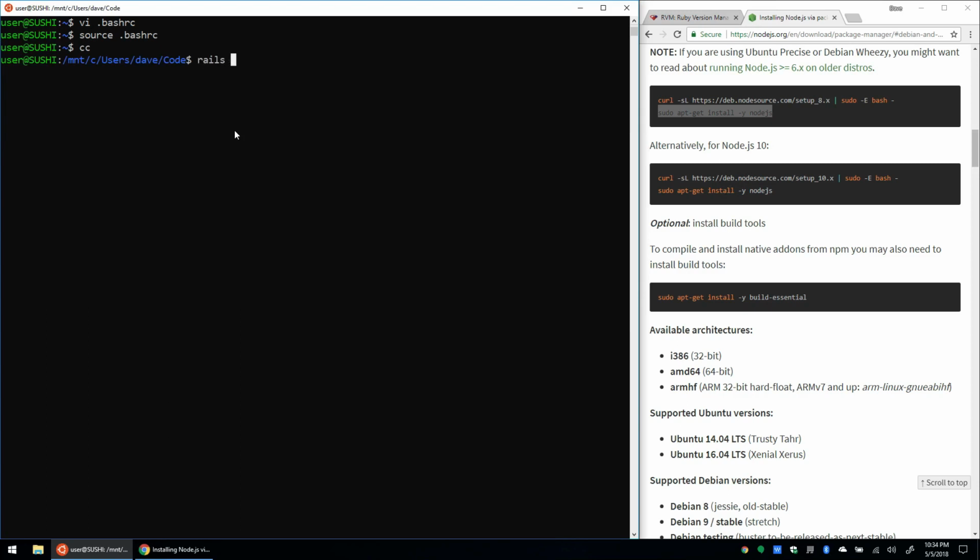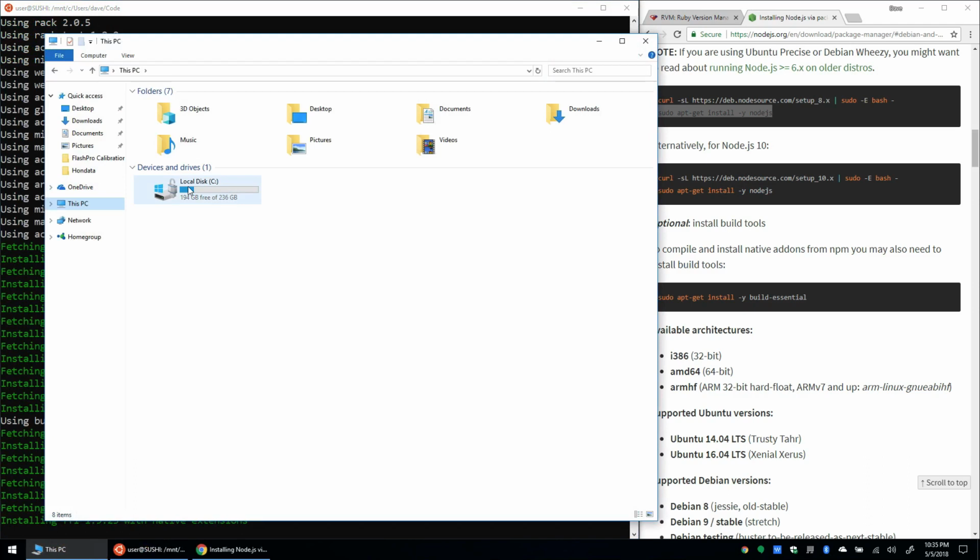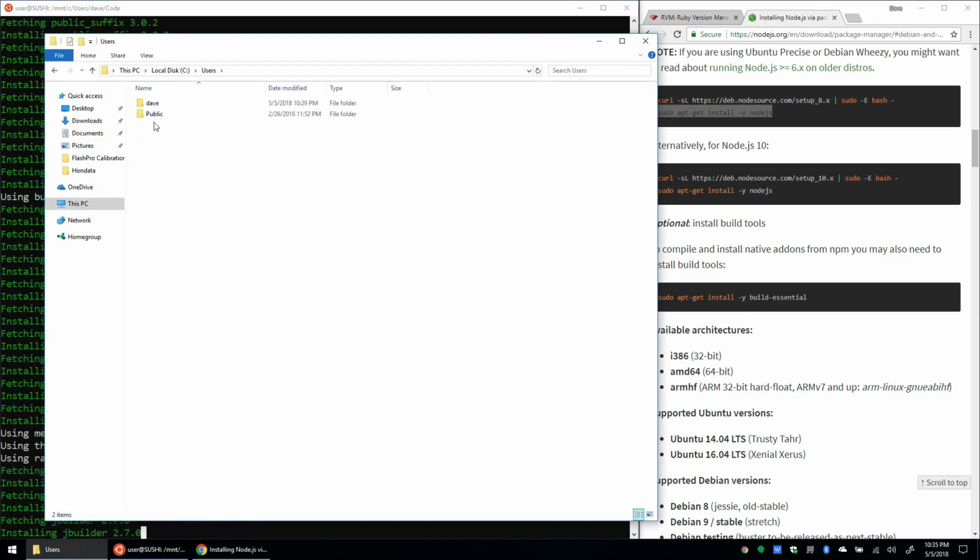So I'm going to do a rails new, and then just a test application. If I wanted to make this a MySQL application, I could just do a -d, and then mysql. But in this case, I'm just going to use the SQLite. And while that's installing, I'll just pull up my File Explorer, and I'll navigate to my Dave and then the code folder.